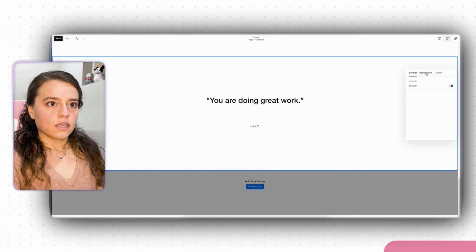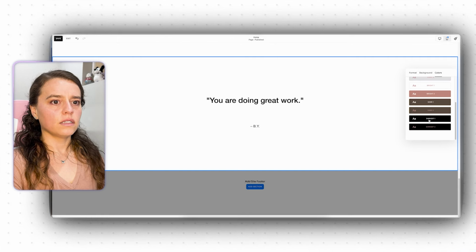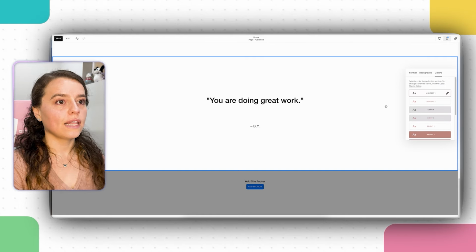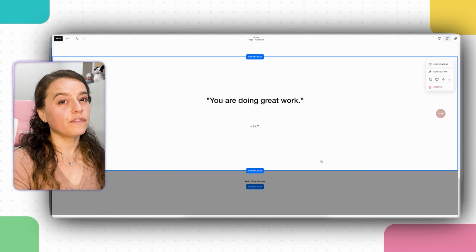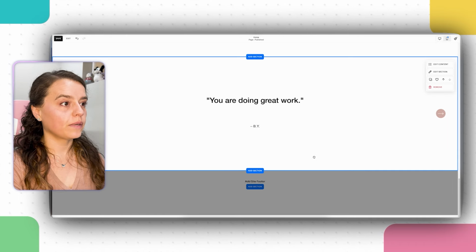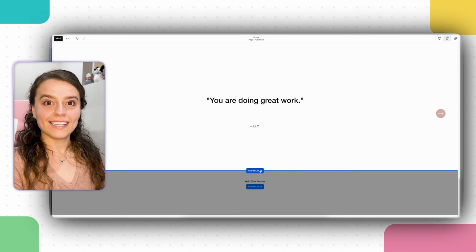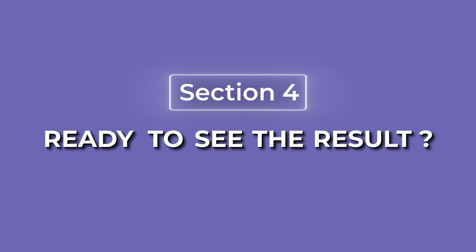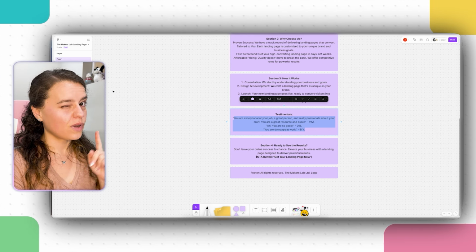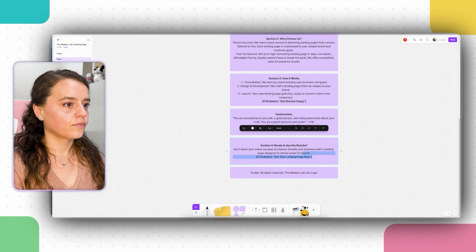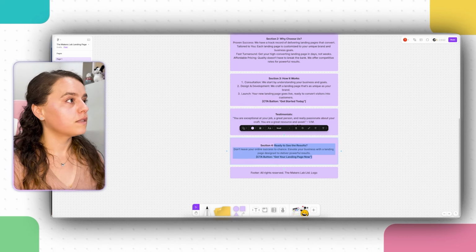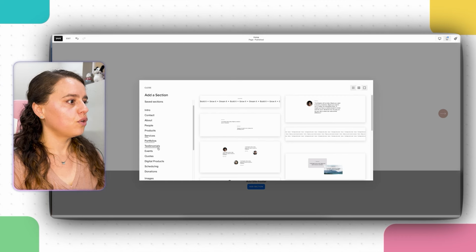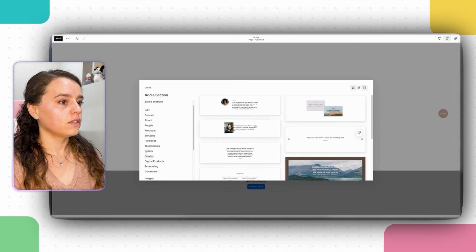Edit section. My colors are not on brand. That's not the... Oh, I haven't branded yet. Okay, we're gonna do that later at the end, I think. Should have been the first thing we did, but it's okay. Last is fine. And then our last section here. Ready to see results? One last call to action. Copy this, bring it over, and that's just one quick call to action. So maybe let's see what this looks like.